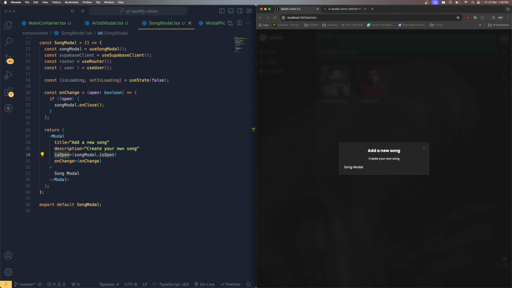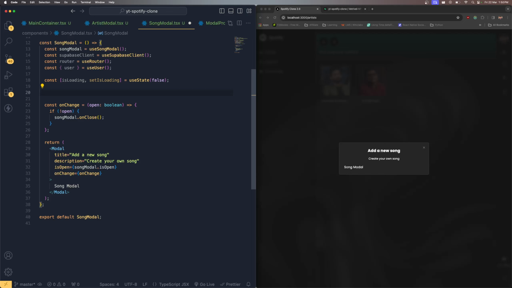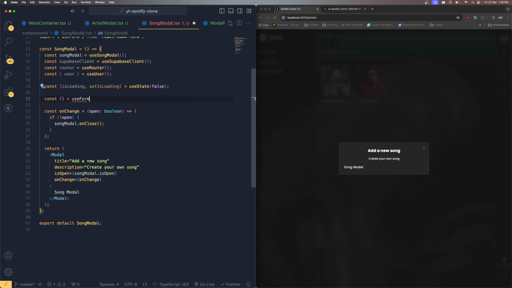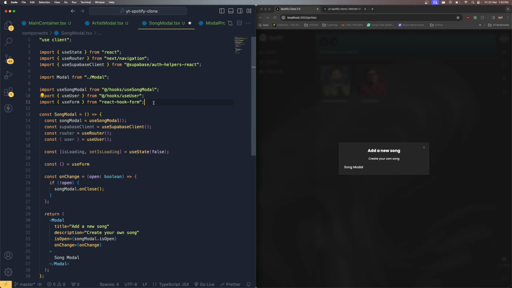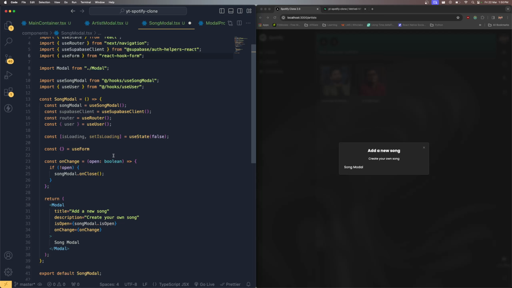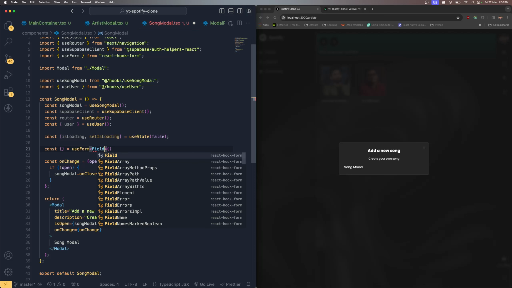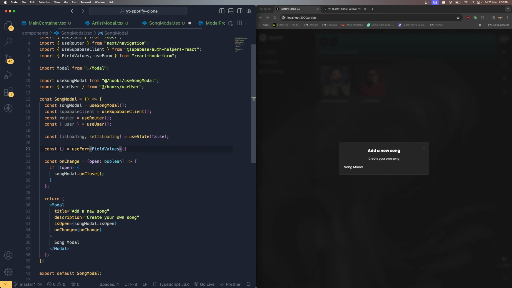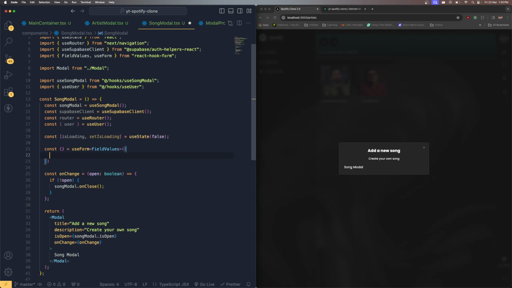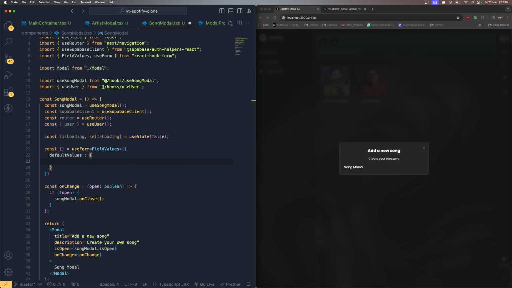Just like the same way we are going to do that. So let's get back to our design. First, we have to design the form. So const equals useForm from React Hook Form, let me bring it to the top. For this I'm going to supply FieldValues as the type, which comes from the same package, React Hook Form. I'm going to open the object and set the default values for our form field values, starting with title, which is of course going to be empty.